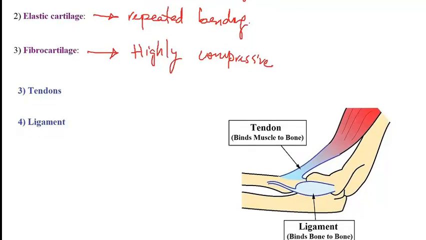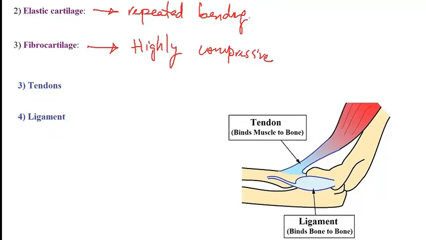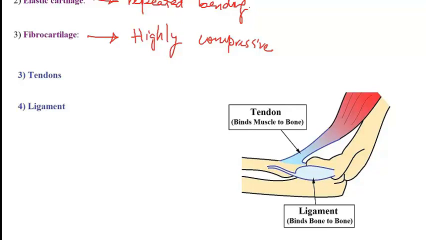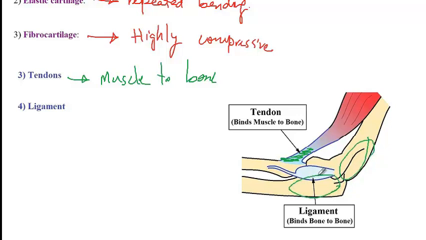The next two structures are tendons and ligaments. Here I would like to emphasize the difference between these two structures. Basically a tendon is a fibrous cord of connective tissue that connects muscle to bone. And here you can see that the muscle is connected to the bone via a cartilage, versus a ligament, which is a connective tissue that helps bind bones together. So you can see that one bone is connected to another one with the help of a ligament. So a ligament allows attachment of bone to bone.